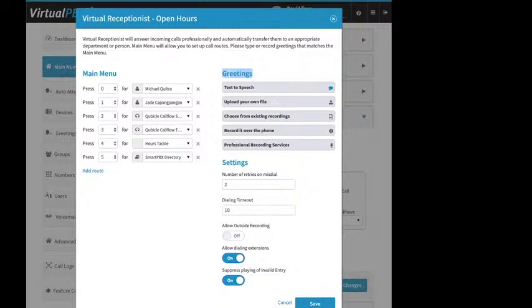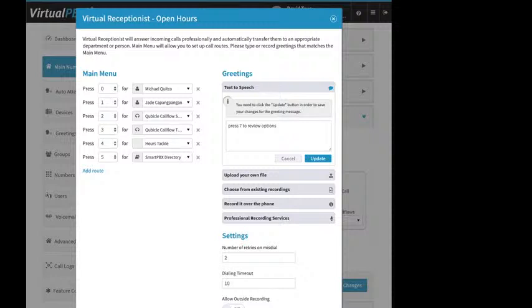Now over here to the right, we have greetings, and you have the different types of greetings you can make use of. First is text-to-speech. You simply type in what you want the greeting to say.